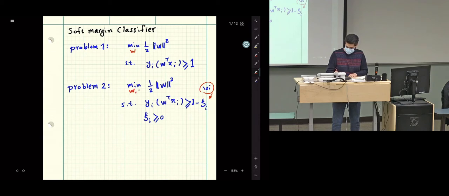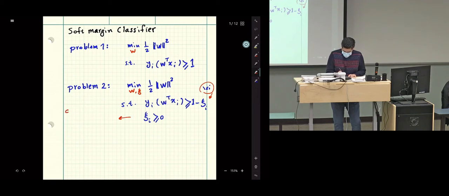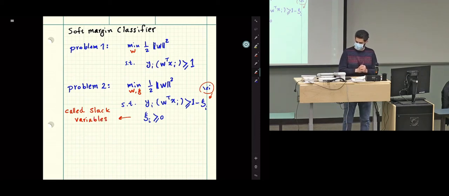Here, we are solving both for W and the slack variables. Okay, we have a new problem.